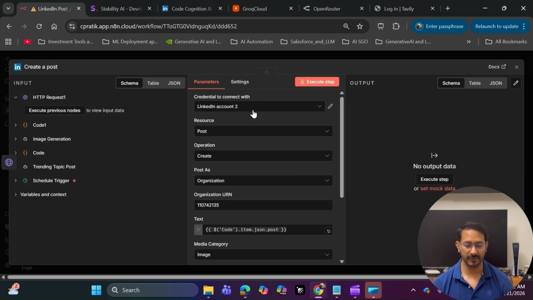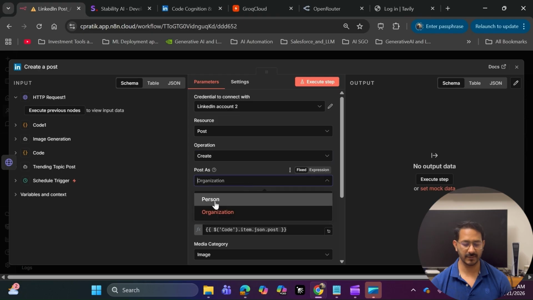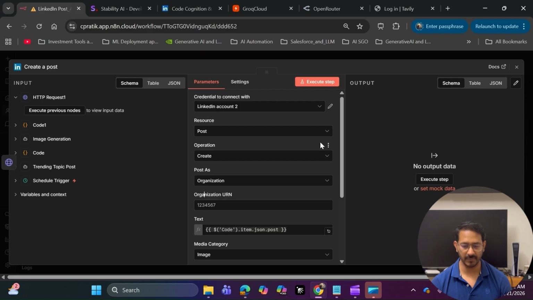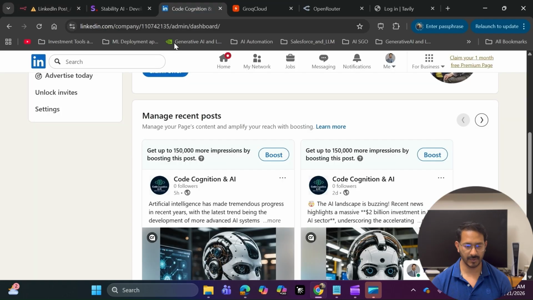We have the account. Once you click on that account, then it's a post. We are connecting an operation called create, because we're creating. And then there is post as organization and person. For a person, you can add your name to it, and then there is organization. When you find an organization, there will be a URN number. How do we find that URN number?